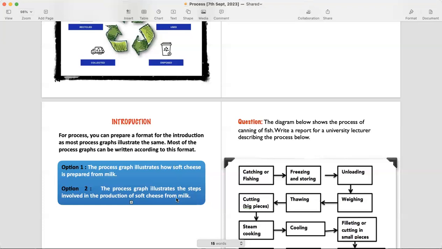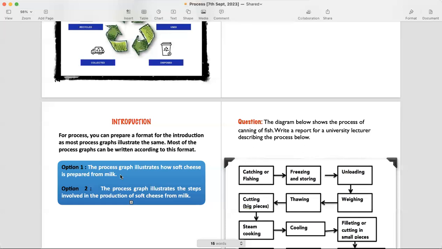For the other graphs, I don't tell you to prepare an introduction, but for the process graph, I would say prepare it. You have two options, pick one, go with any one. And even if you want a third option, just pick one, prepare it. You don't need to go to the exam unprepared. Have an introduction in your mind. Are both of them clear?